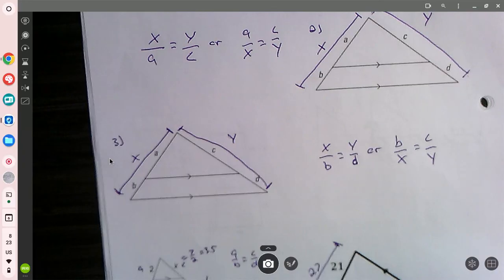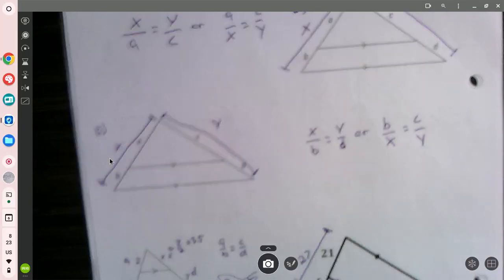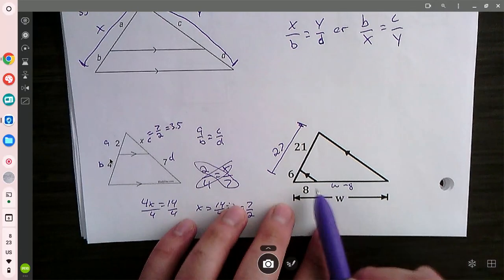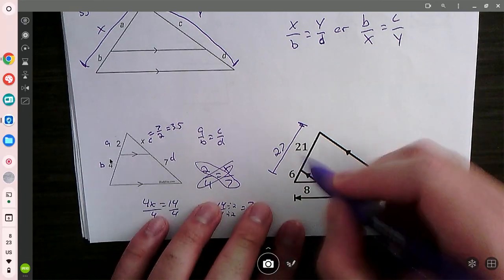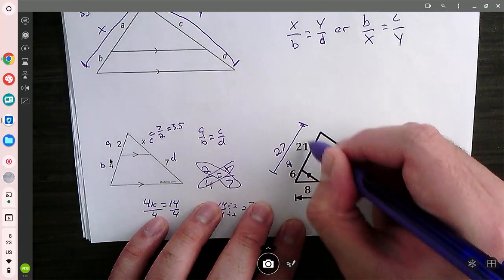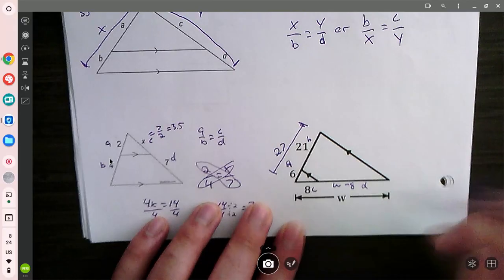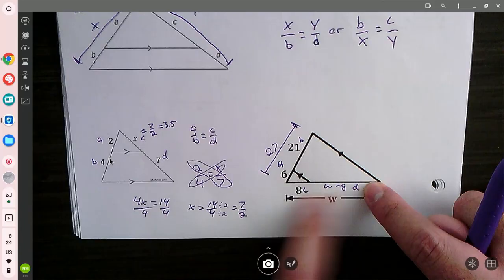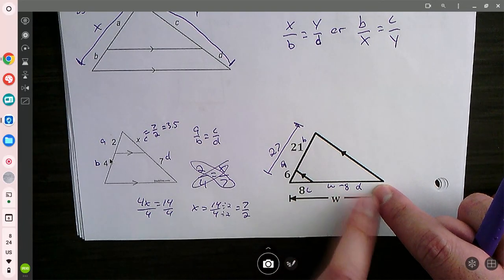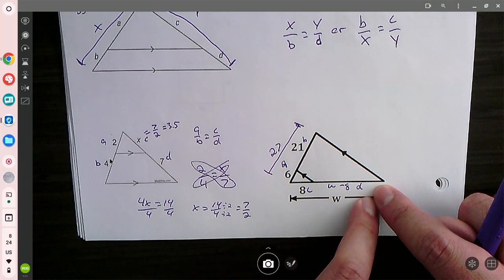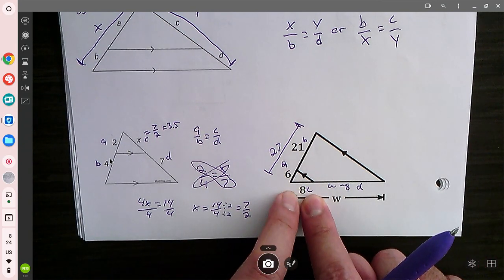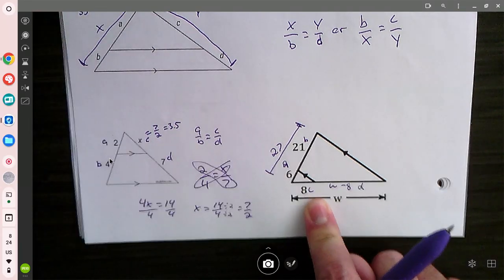But let me ask you guys this. If I were to do the big one and then the bottom one, I would have 2 W's. Oh, you guys can't see that. Sorry. Right? So this would be, let's say this is my A, this is my B, this is my C, and this would be my D. If we were to use the Y and the D, I would have W over W minus 8. And that's not fun at all. So what I'm going to do is I'm going to do it with my C. I'm going to look for the one that has my C, which is up here.